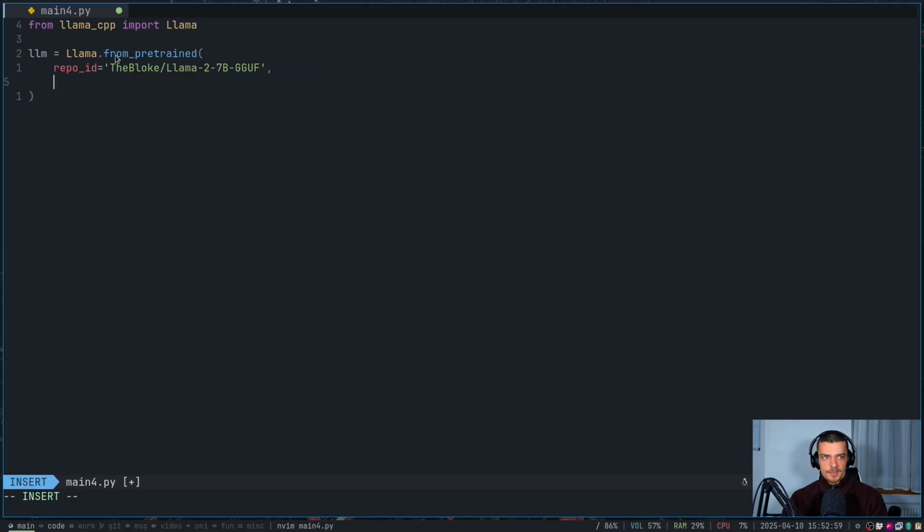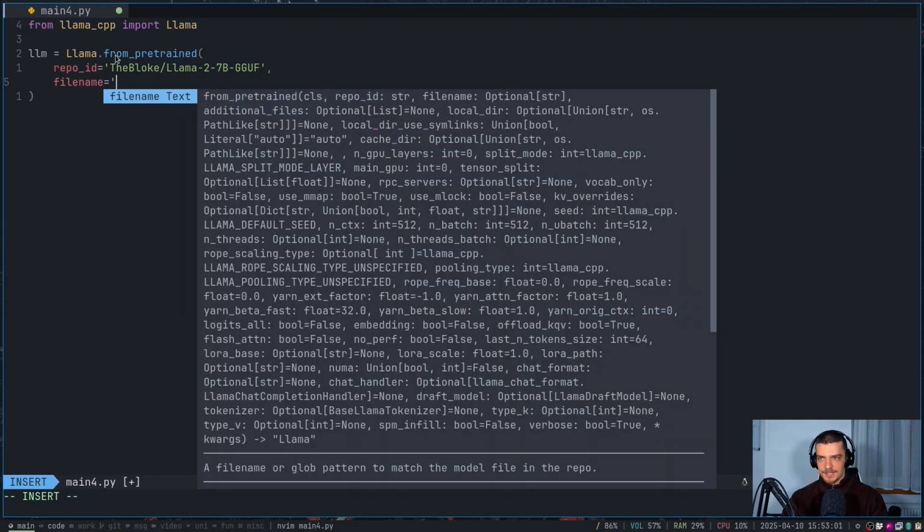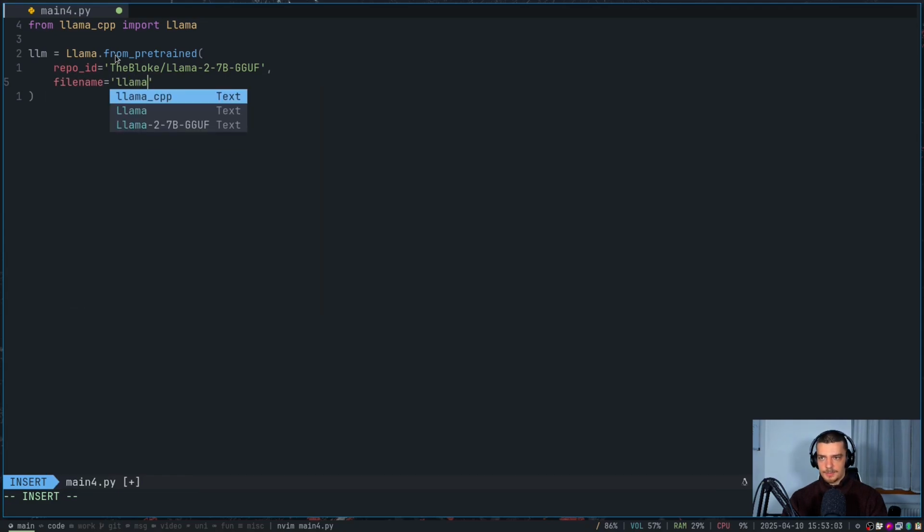And now we're going to say filename is equal to llama-2-7b.Q2_K, so quantization, and .gguf. That is going to select the model, and then we can provide a simple prompt for sentiment analysis.